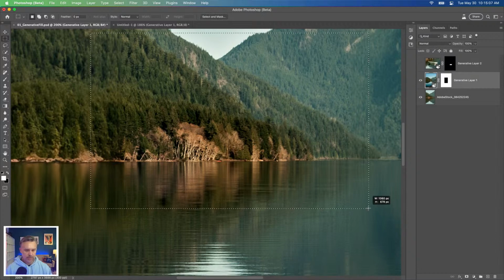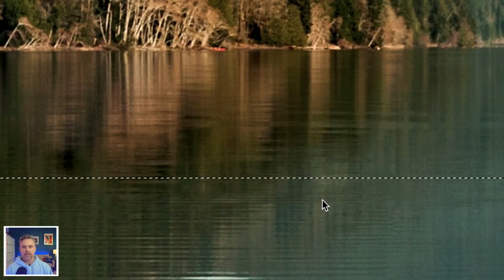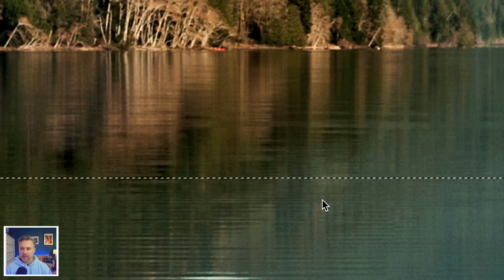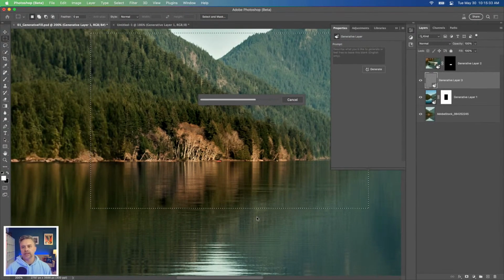Let's do this. Take this huge area, and let's do a crashed metallic gigantic space ship that just crashed in the lake. So that's what I'm typing in there. Clicking generate, adding gigantic, large, huge, adding as much detail as I want and having it go through and generate what I typed in there.